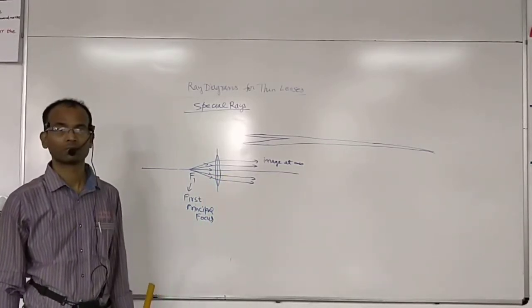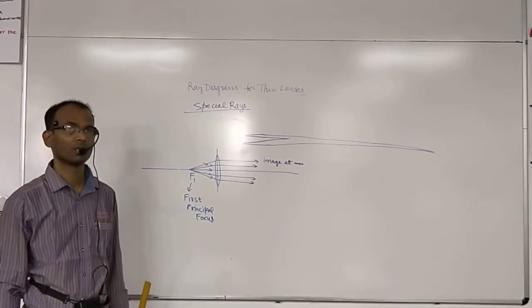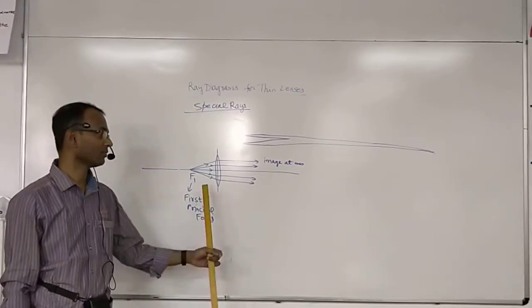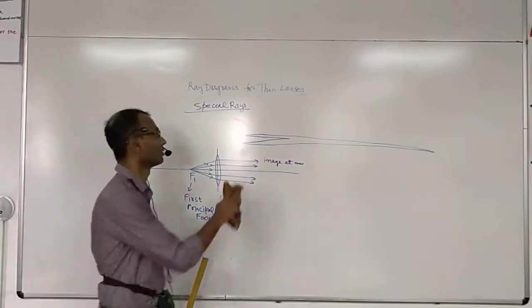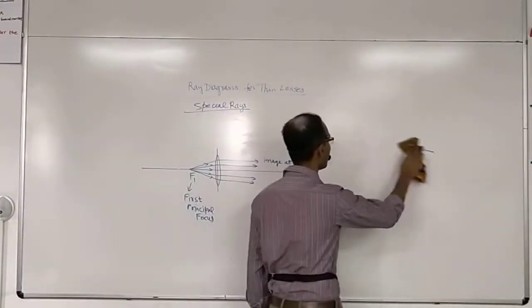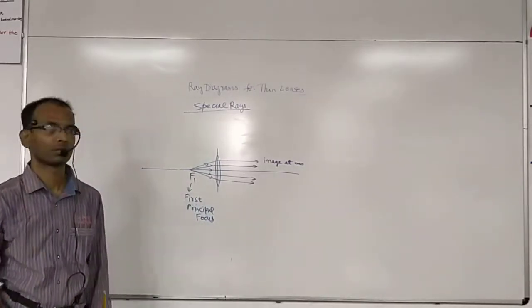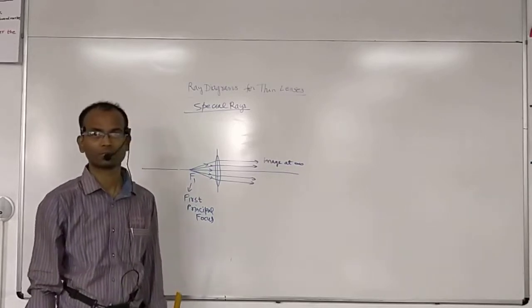So this is a point at which, when light goes through a lens, the image is formed at infinity. Or the light rays which emerge out of the lens are all parallel to each other and to the principal axis. Now let us see what this is. The horizontal axis is the principal axis. What is the vertical axis? That is not any axis, that is just the plane containing the lens.